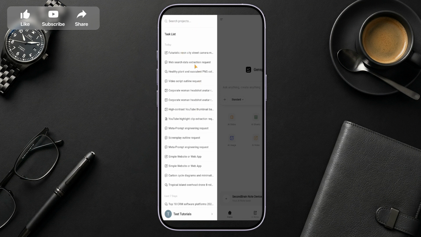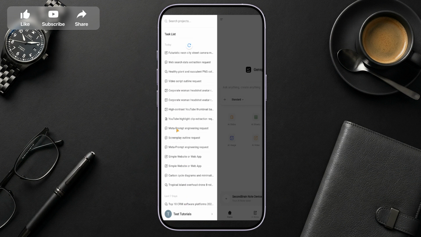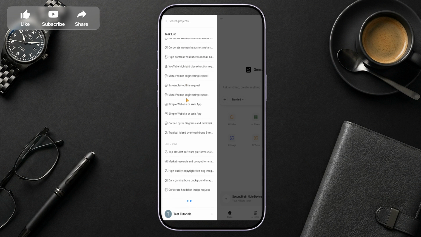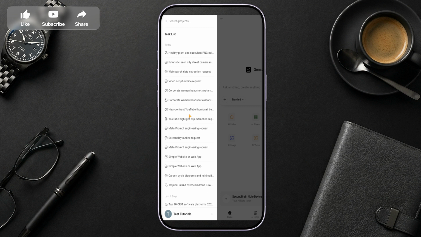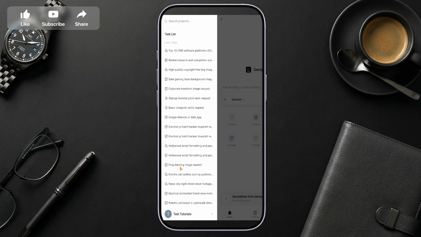After you tap it, the history sidebar will open. This is where Genspark keeps your previous content, making it easy to go back and review things you've already created. In the history section, you can browse through your earlier items and select the one you want to open. This is especially useful if you want to continue working on something, copy information from a past result, or simply revisit an older conversation or generated piece of content without starting over from scratch.